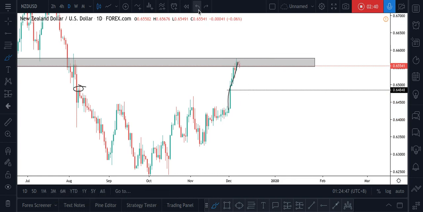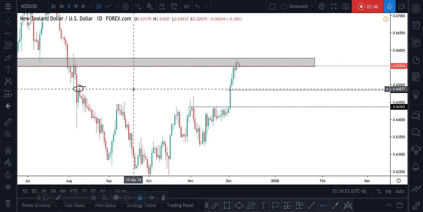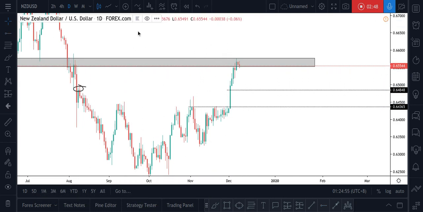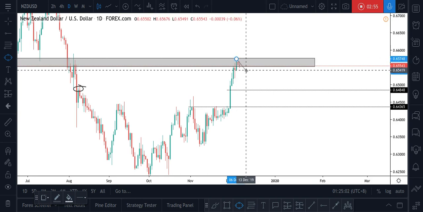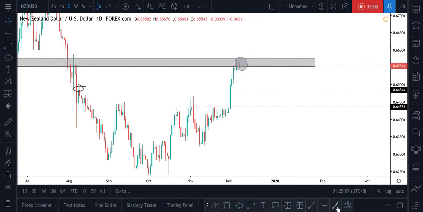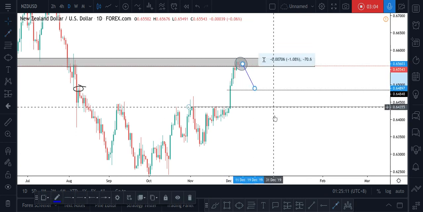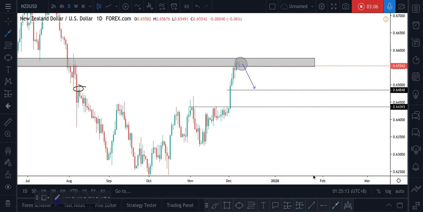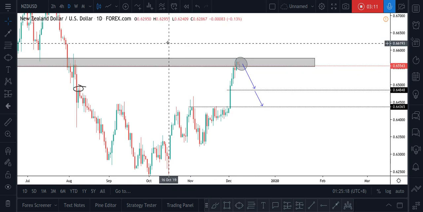So let's have a look and see. I will set our targets for us quickly. Let's have a look here. We set our targets, these two levels will be our targets. Now all we're waiting for on the 4-hour time frame is for the market to change environment and also break structure. Once we have a break of structure and a change of environment from the market, then we can enter this trade with a good risk to reward, and we hope that you guys all profit from this pair.